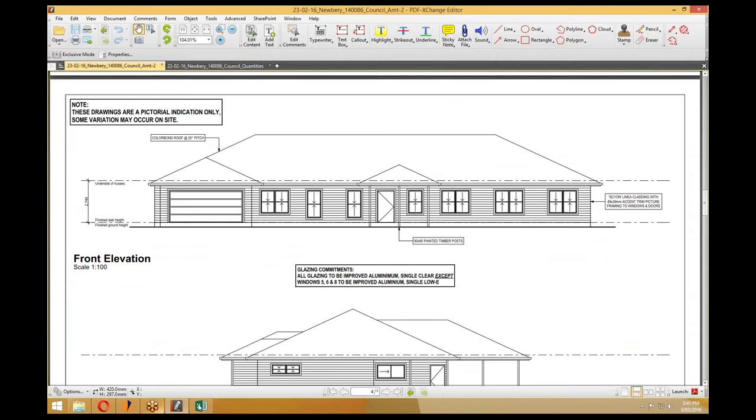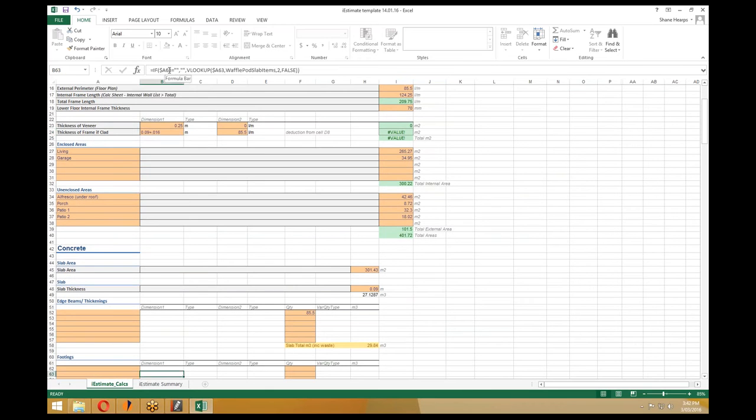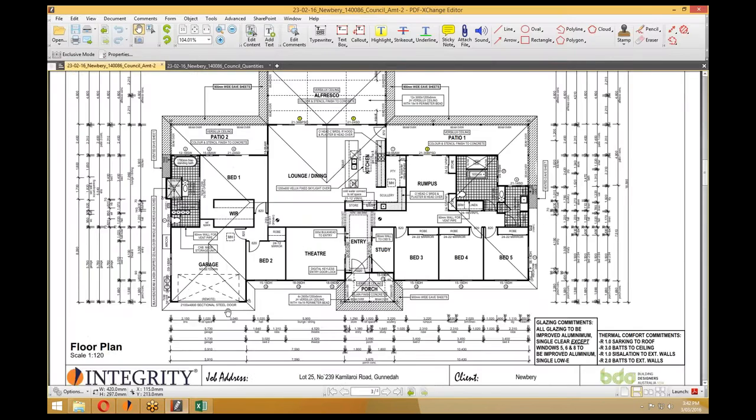So if we come back here to this sheet and add, let's actually just take an extra 2 square meters out of the whole house by adding that little bit of thickness. That's what we've managed to do. So these areas here should hopefully still match the main page.